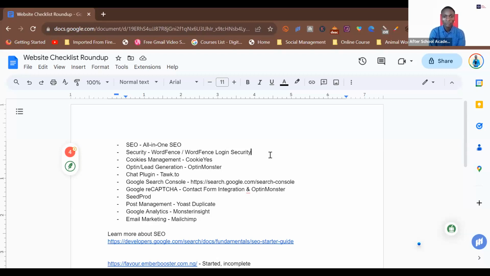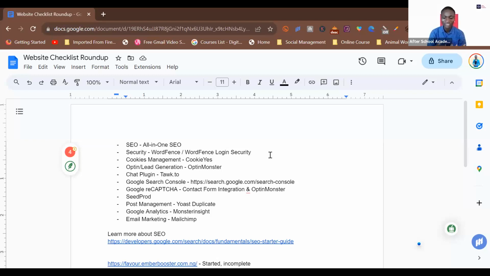Then registering your website on Google Search Console so that your website can be ranked and indexed and be visible on Google Search and also on all search platforms. How do you do this? Then how do you integrate your website with Google reCAPTCHA? This will help to prevent spam related to form filling and things like that. Okay, how do you set up your post management?